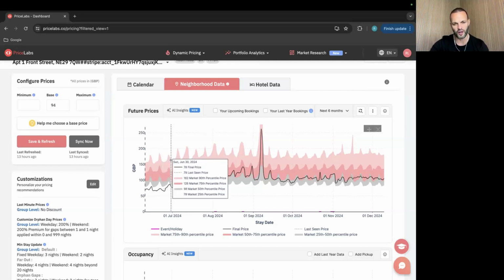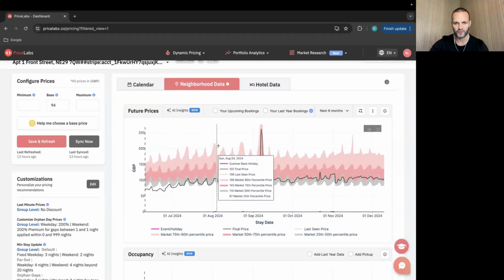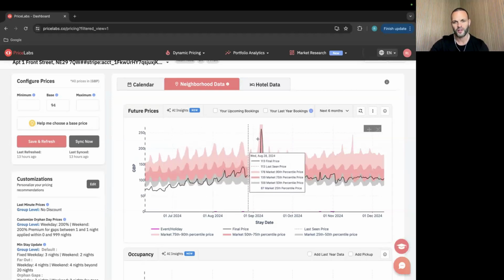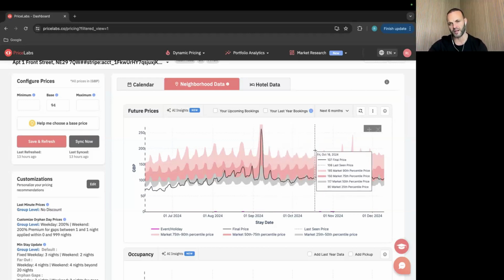So this is showing you, as you go through, when I'm recording this today, it's June. As we go through July, it's showing you the increase here. You can see, obviously this is a UK property, so over the summer, it's going to be good. And then there's a peak here, and I'm going to come on to that peak in a second and tell you exactly why that is. But as you can see there, the 90th percentile is showing that you could potentially be charging 301 for your property, and then it goes back down, and then obviously as we go into the season it dips down.